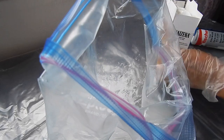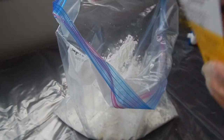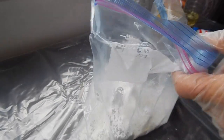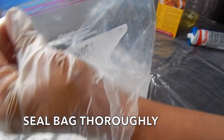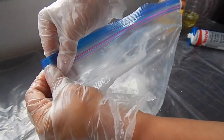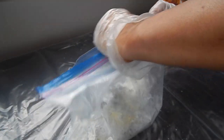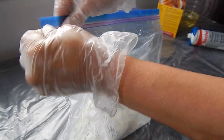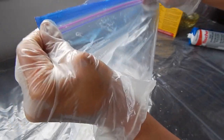Out the whole thing. I'm going to add more cornstarch to that. Again, I don't know how much I need, so I'm just putting what I can in there. And I'm going to seal this thoroughly. I'm also wearing gloves, guys. Make sure I seal this thoroughly. And this is just one of the methods that I saw done that made it less messy.